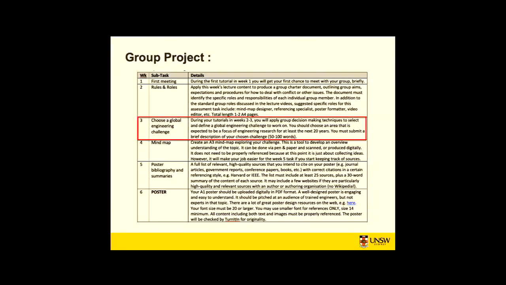All right, so let me just remind you what we're heading towards here. This is your schedule. Last week you looked at your rules and roles. This week you're choosing a global engineering challenge. This is the topic that you'll work on with your project group. Remember what we're going to do in this course. You folks are going to work together in a project group. You identify an engineering challenge, and then you produce a poster and you produce a movie on that. And then the other main component of this course that we assess you on is your project proposal, which you do individually. So this week we're thinking about what that engineering challenge might be.